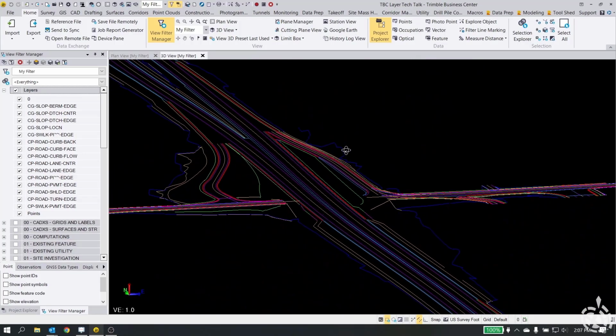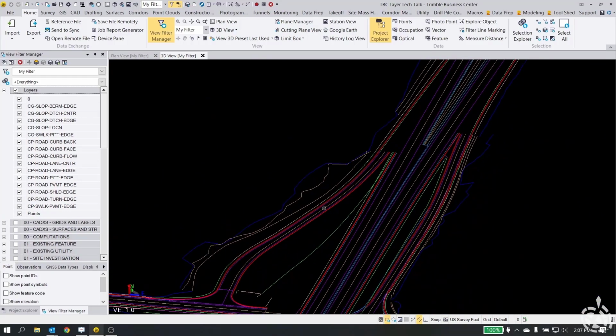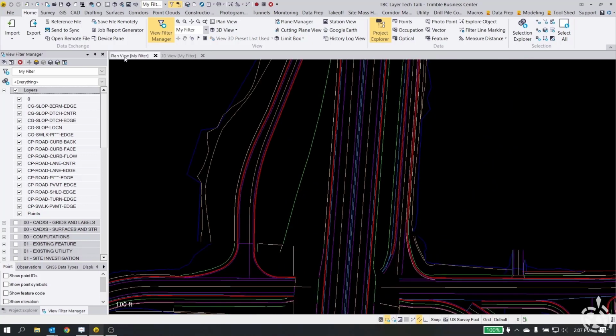And in this example, this is something that came from a third party, so maybe their layering convention and naming convention is different than what we're used to, and their colors, and I need to convert things into something that's more manageable. The other thing I would be looking at in a situation like this is probably what do I need and what don't I need. So we'll look at a few little ways to sort through this information, categorize it, organize it, and make it more workable with what our standards are.